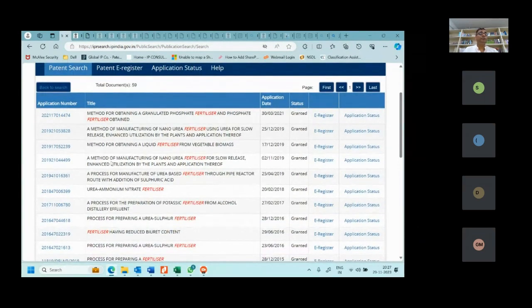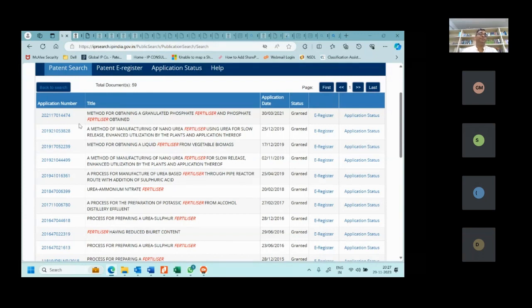Okay, now see, one question. What does this 202117 signify? What does this mean? Can you tell me which kind of application it is? Yes, sir. 2021 is the year, and one is Calcutta, one is Delhi, and 7 for the PCT national phase.